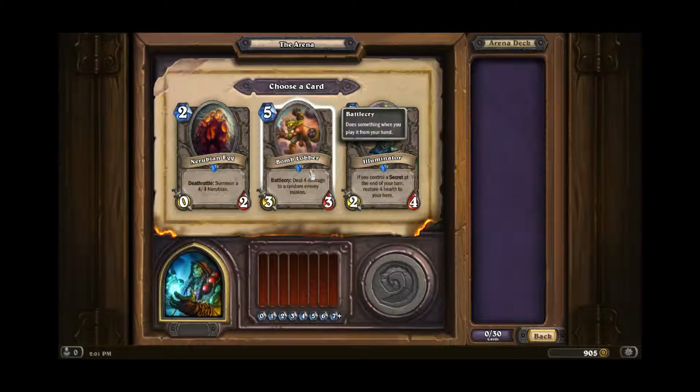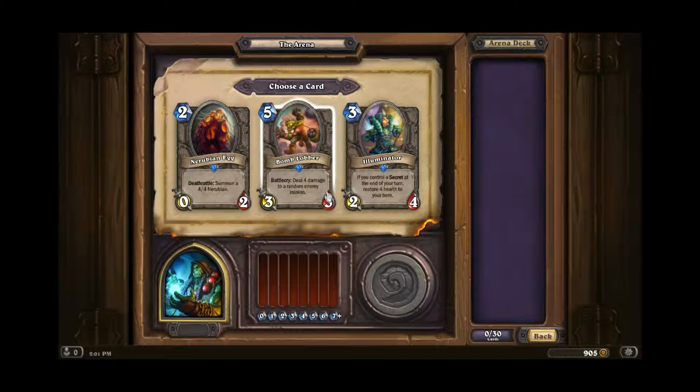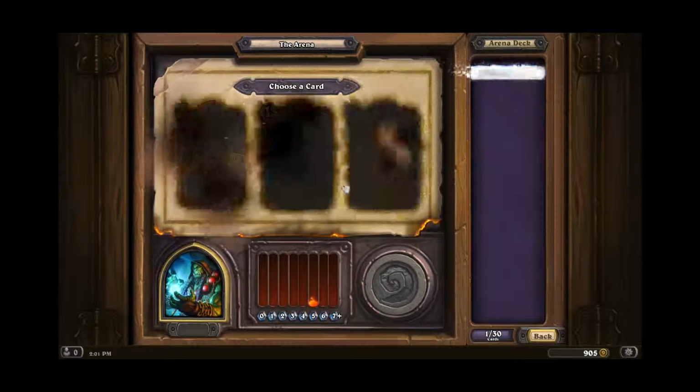The thing about Shaman and why I picked it is because at the very least I kinda understand how its strategy goes and can do it with more cards than most. Alright, so we have a new card here. Deal 4 damage to a random enemy minion for 5. If you control a secret at the end of the turn, restore 4 health to your hero. Can we play a lot of secrets with him? No. I'll go ahead and take this.